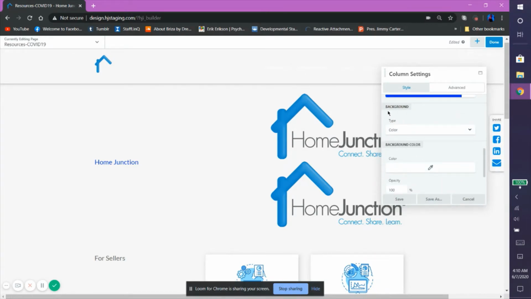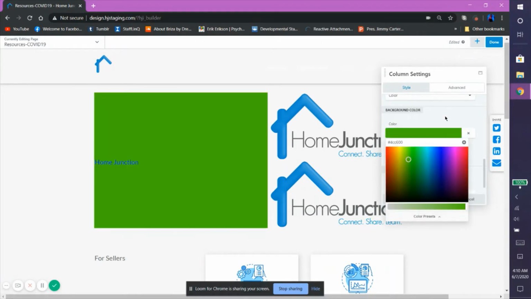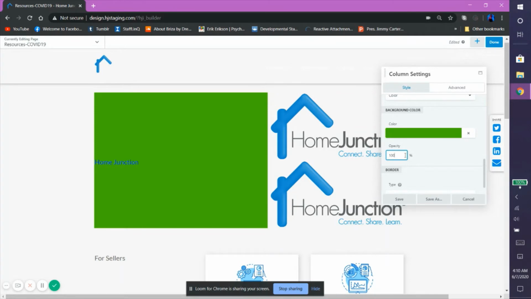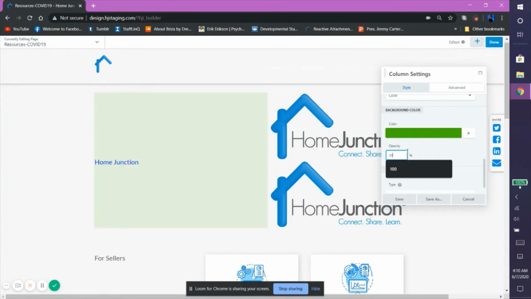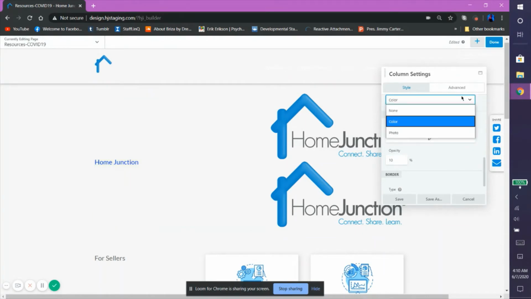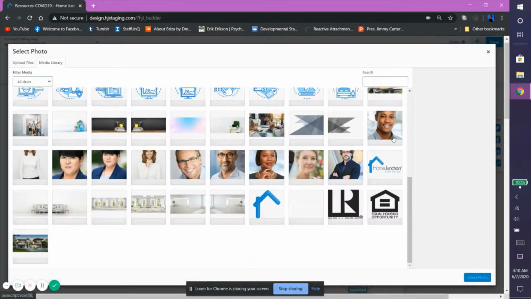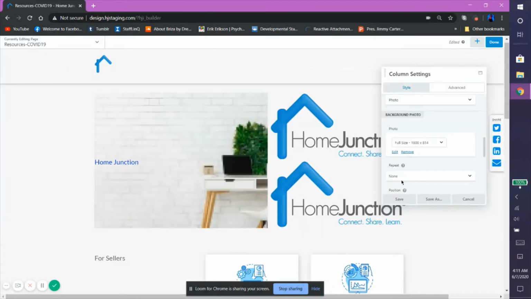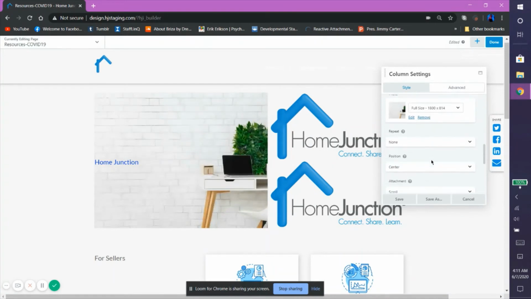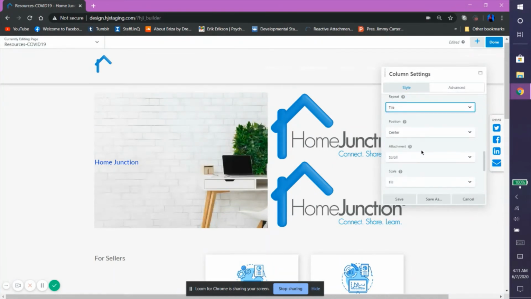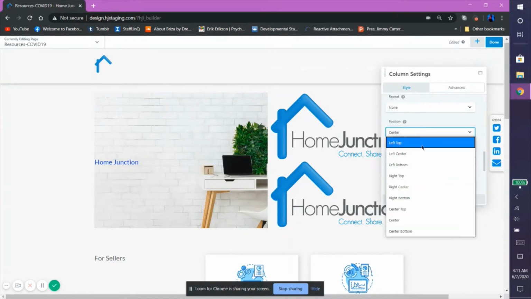In Background, you have the option of having no background, a simple color, or even a photo, each of which will have its own individual settings. If you choose to have a background color, you can choose the color you want and how transparent that color is, or in other words, its opacity. If you pick a photo, you can upload a photo from your library or device and fiddle with the specifics of the photo below. You can make the photo repeat and change the position of the photo to be wherever you'd like within the column.